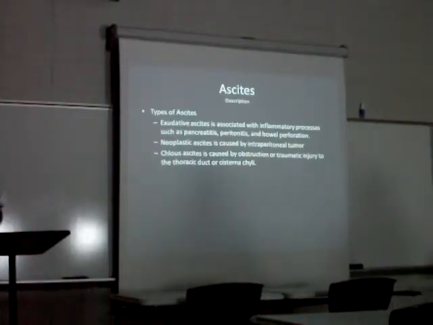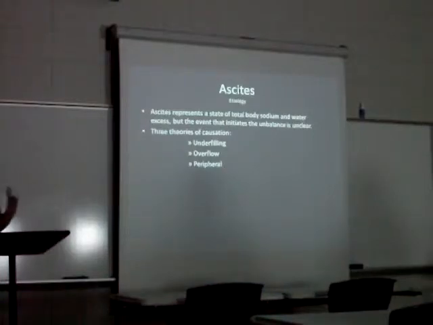But what you really have to take away from this is that the thoracic duct and the cisterna chyli are part of the lymphatic system. So anytime you have obstruction or trauma to the lymphatic system, it can cause fluid to go out into the abdominal cavity. And so that is what you see here. Those are the three main types. If I'm not mistaken, maybe your book will go into further detail if there are more types than this, but these are the three types that we will focus on.